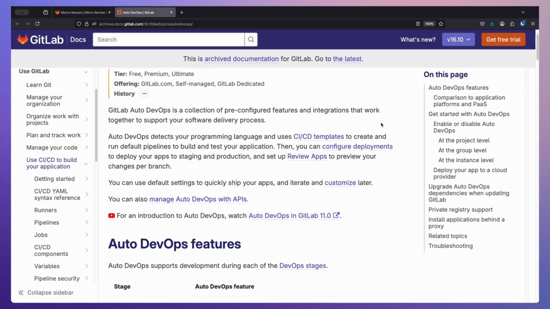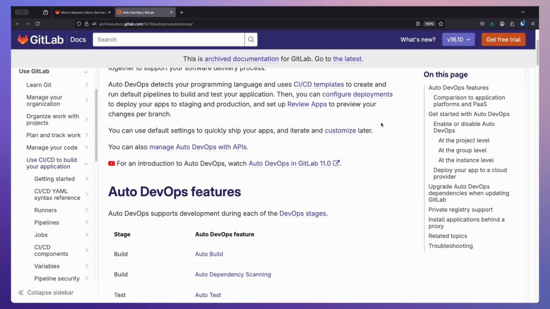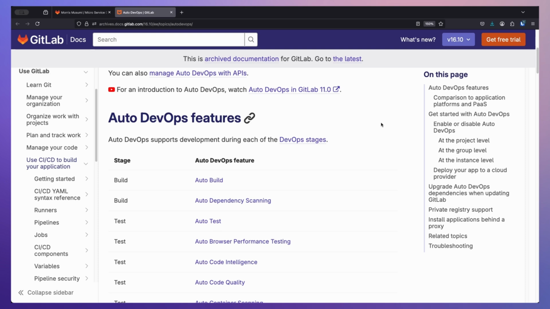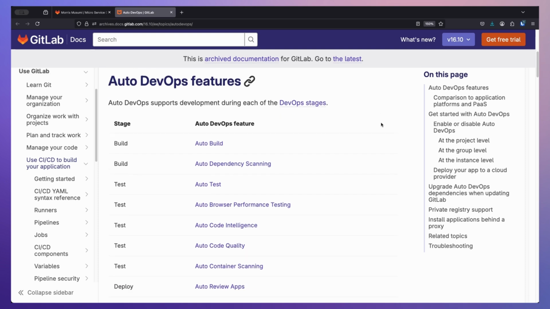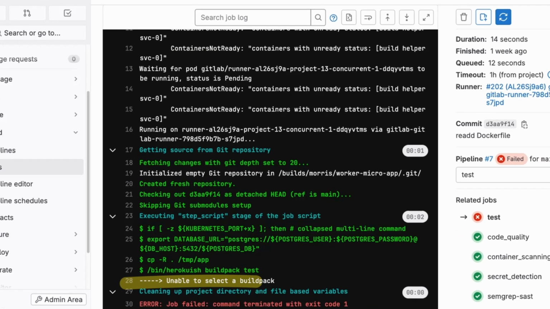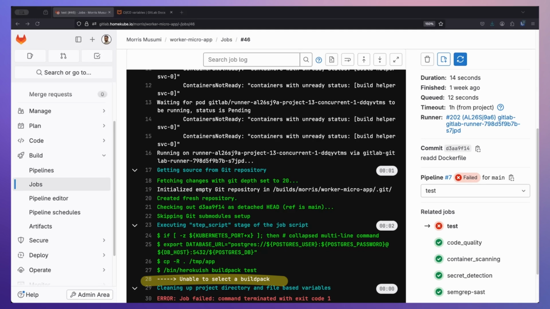You can find all the information about all the pipeline stages, including the details of the tests being run, in the Auto DevOps documentation. So it turns out that the failing test job runs the appropriate tests for your application using Heroku buildpacks. And since I had obviously not configured my project for that, this job was currently failing. But that's okay, because I do not need to do any testing for this project anyway, so I might as well skip this step for now.